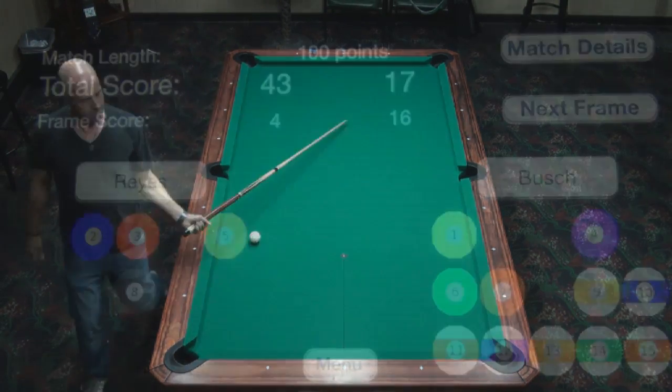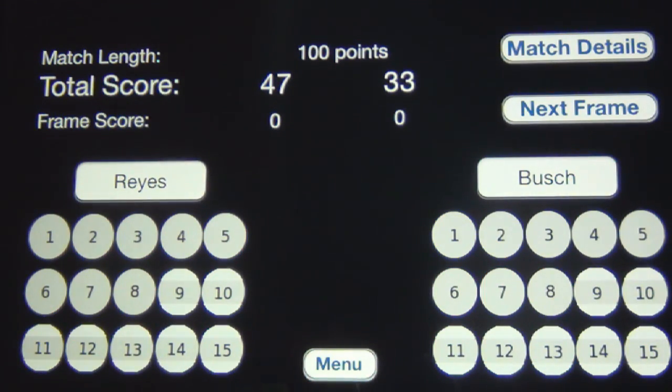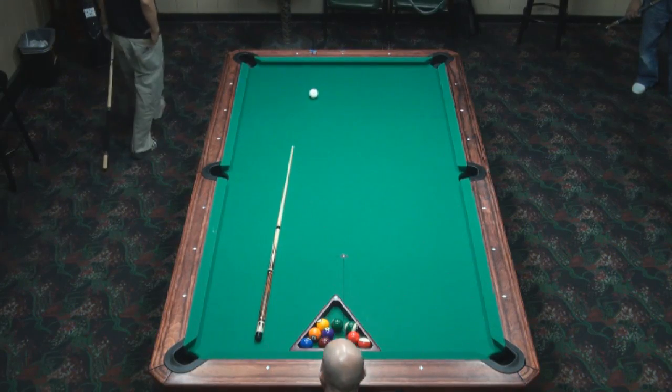That was a pretty good rack for Daniel. He scored 16 points. That was the highest scoring rack that Daniel's had in the last two games. Yeah. Daniel's fighting back. You remember that shot.